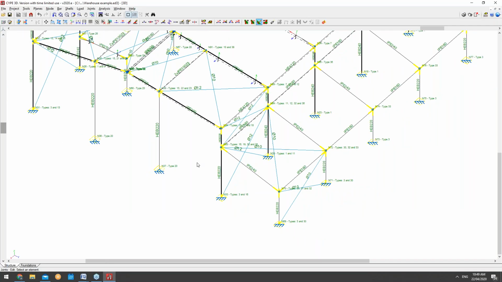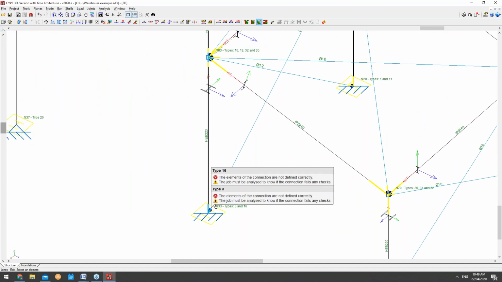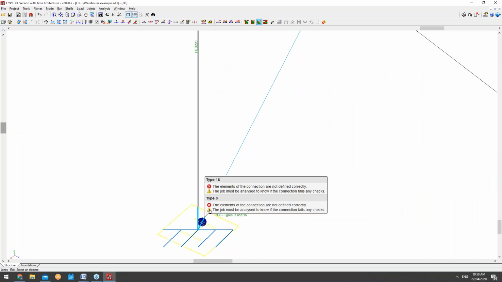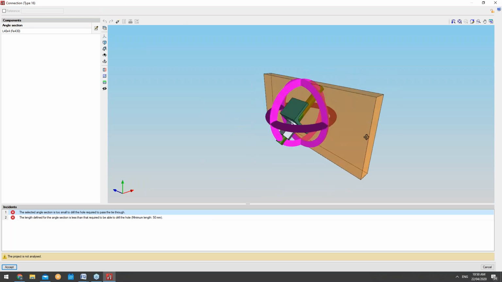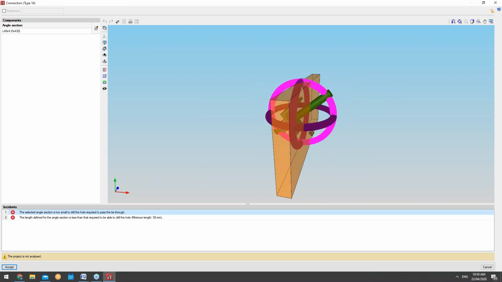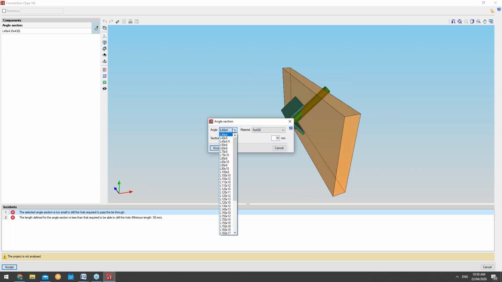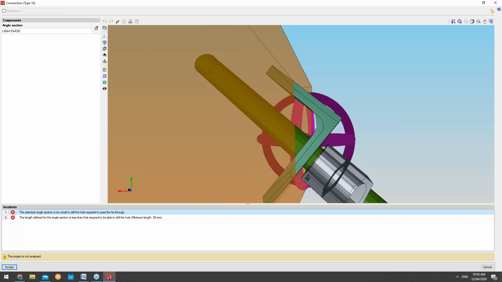Let's have a look at another one. There are some other connections that I'd like to show, and that was with our bars. Now, if I come over here, you can see that I can select the connection with the base plate, but also the one with the tie. So here you can see the connection with the tie as well. I can select the angle, the material, and the section length of that particular angular tie connection.